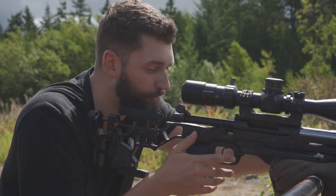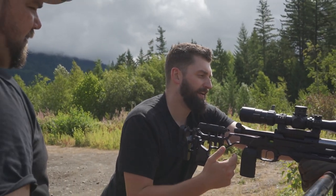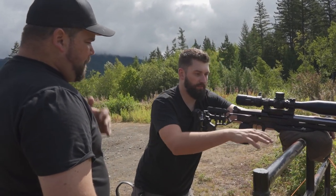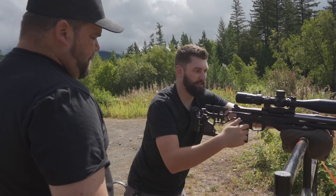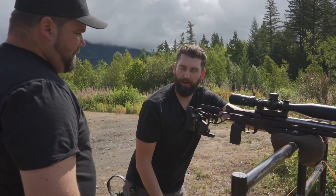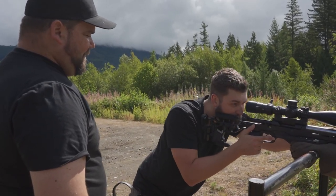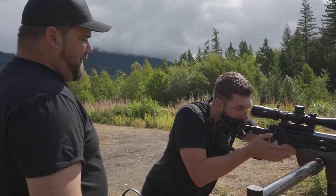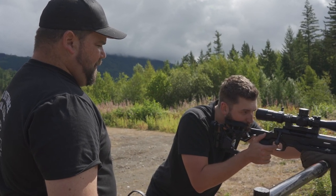I can already tell — like I know it was jumping ahead, but when you were saying the rifle is balanced to you, even with me behind it, with how you've got the weight set up and everything, even on a round gate like we've got today, there's barely any wobble already. I can already tell the difference from when I was trying to get on sight picture at Hanna. A well balanced gun helps a lot. It doesn't even have to be a heavy gun, just a well balanced gun — makes a big difference.